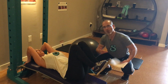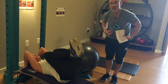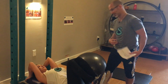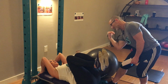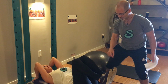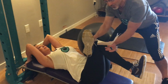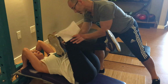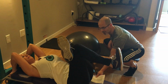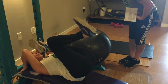Pulling up, breathing out, curling from the lower abs upward. You want lower abs? This is it. This is like the non-surgical tummy tuck, I call this. Breathe out, pull, hold, come down. Now we're going to show you the advanced one. We're going to cross this ankle on the knee. Everything's the same except this ankle is crossed on the knee. You're going to come up, hold, down slowly, touch the glutes on the mat. Repeat, breathing out, pulling up, curling in from the lower abs, hold.